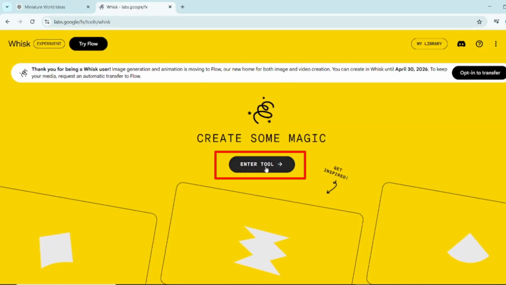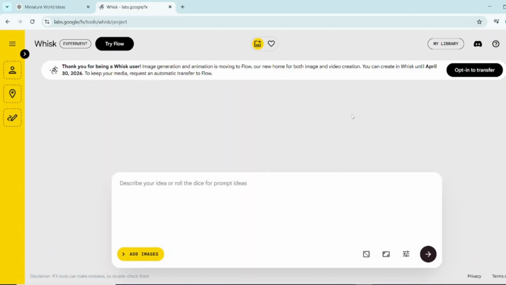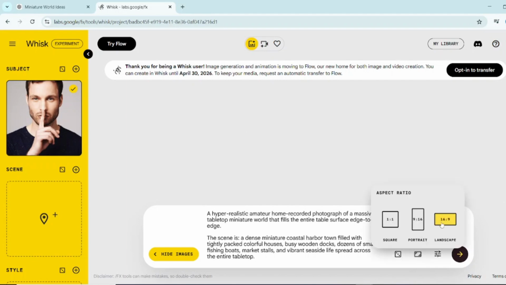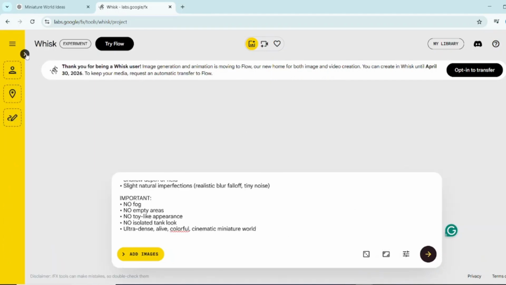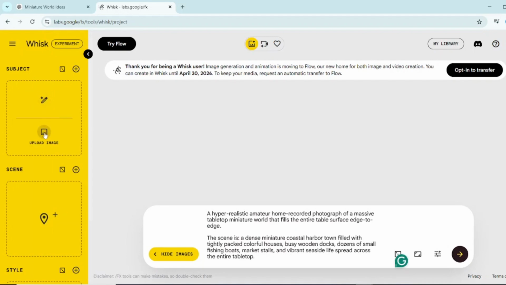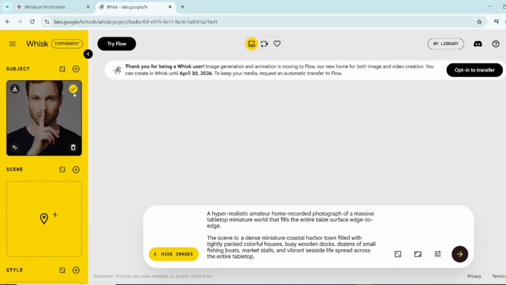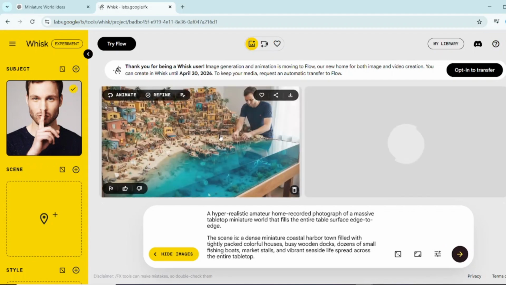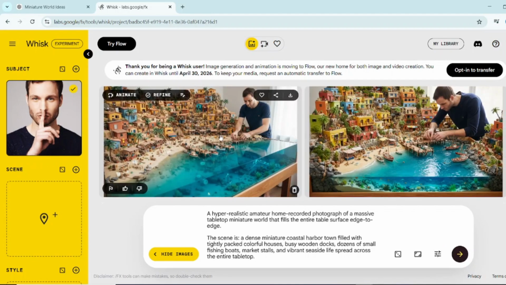Just copy the image prompt and go to Whisk, the tool. Paste the prompt there, select the YouTube aspect ratio, and to add your character, go to Add Images and upload your character's image. Once the image uploads, make sure it's selected, then click Generate. You'll get 2 amazing results. Preview them and download whichever image you like, side view or front view.